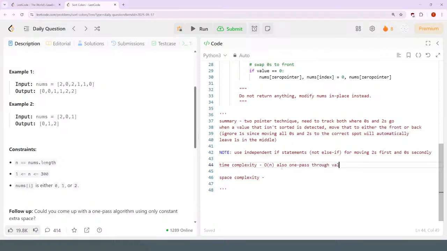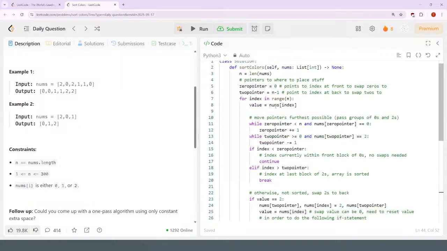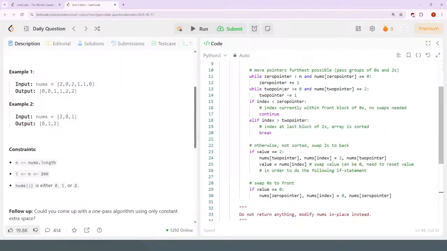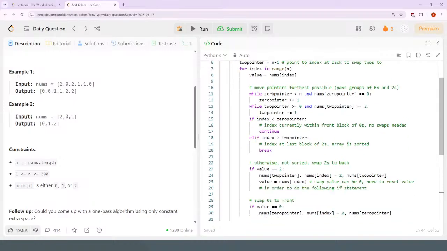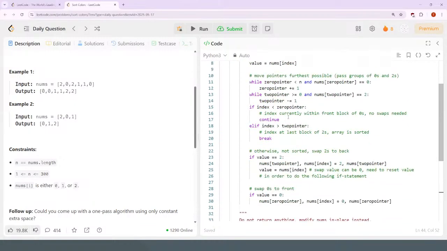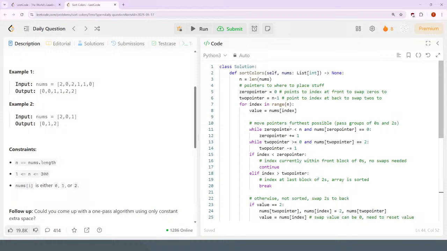3 values. I mean, it's kind of weird because pointers also kind of do a sort of mini pass. I don't know. I feel like you aren't really optimizing very much here, because 0 pointers actually go pretty far, and 2 pointers can go pretty far.